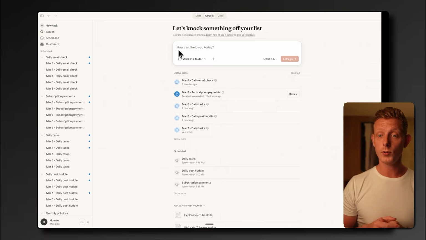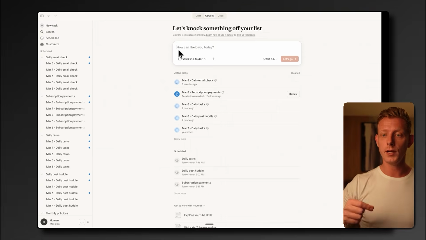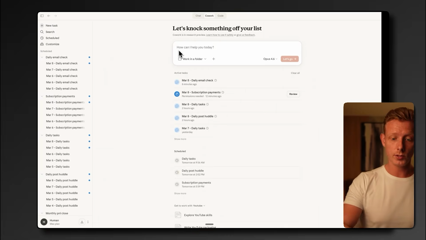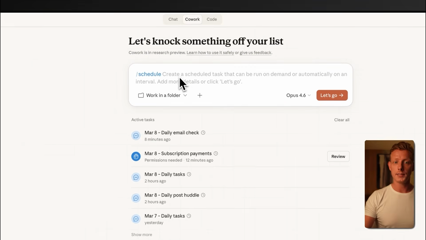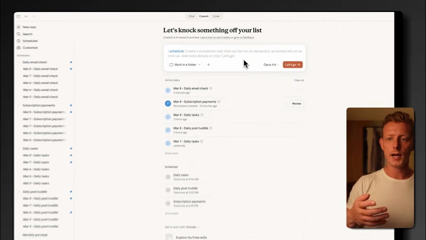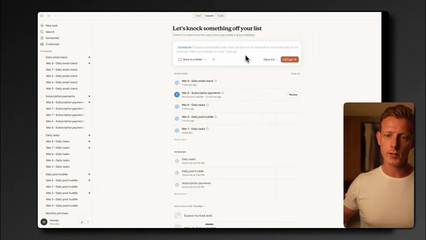Now, before showing you the other use cases that I've been using it for, I want to show you quickly, there are 2 other ways to schedule skills or tasks. You can just go into a chat and go /schedule. And here we can basically type in what kind of scheduled task we want to create. So just say every day at 6 a.m., schedule my email categorization skill.